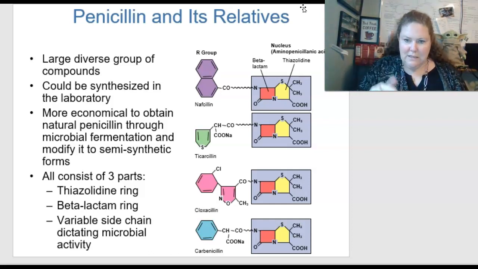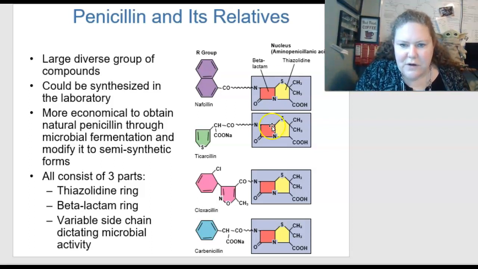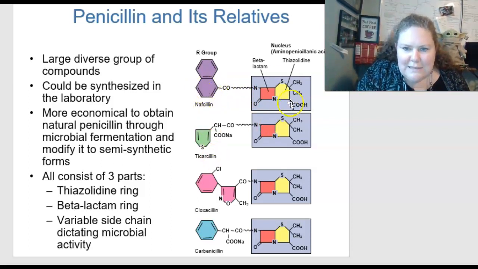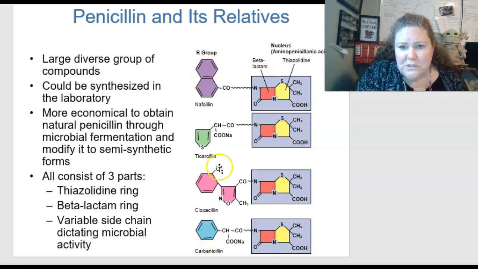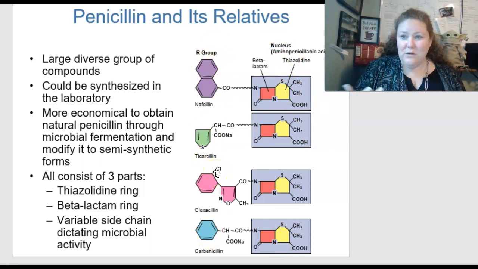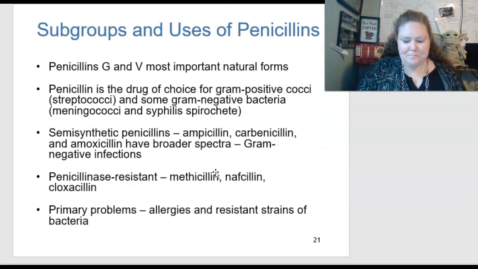So here you can see penicillins that have resistance to penicillinase. This might be where the figures are a little bit different, but you can see that there are different classes. The backbone, the guts, are the same, but the outward characteristic, that R group, is different, kind of like when we were identifying amino acids.